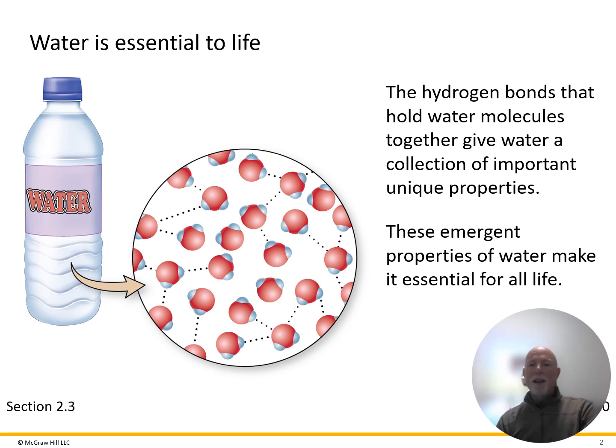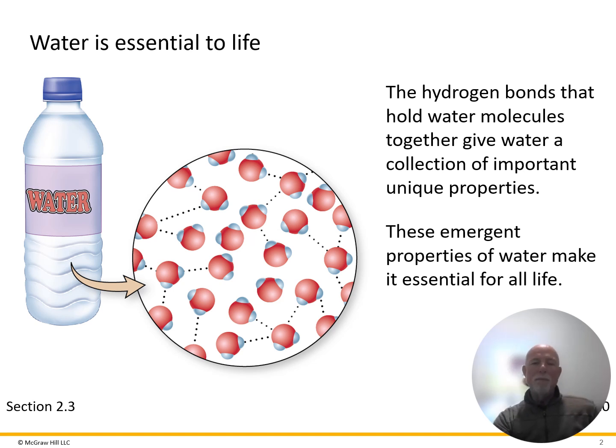It's like a bucket full of magnets. You can't pull one out without pulling all of them out because all of the molecules, all of the magnets, are attracted to each other. That makes for some crazy characteristics for water that are essential for life. That's why it's the universal compound on Earth that we have to have.